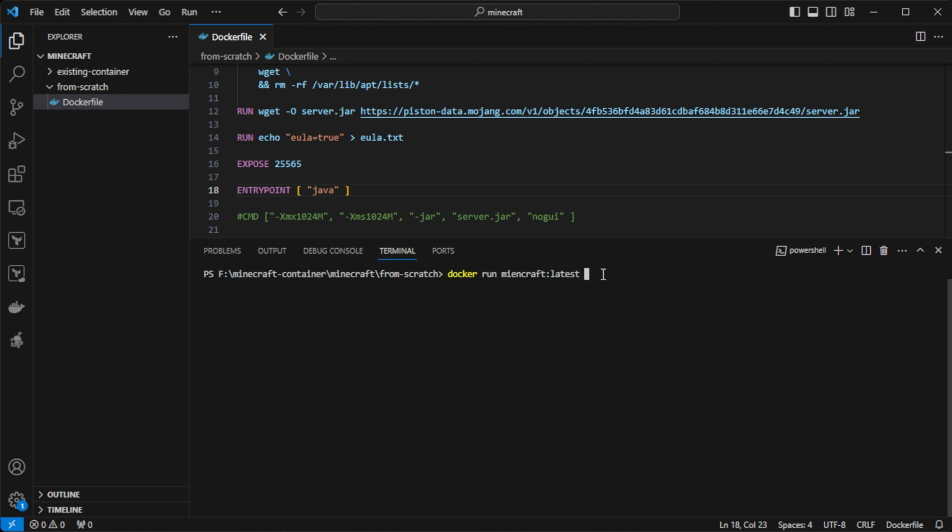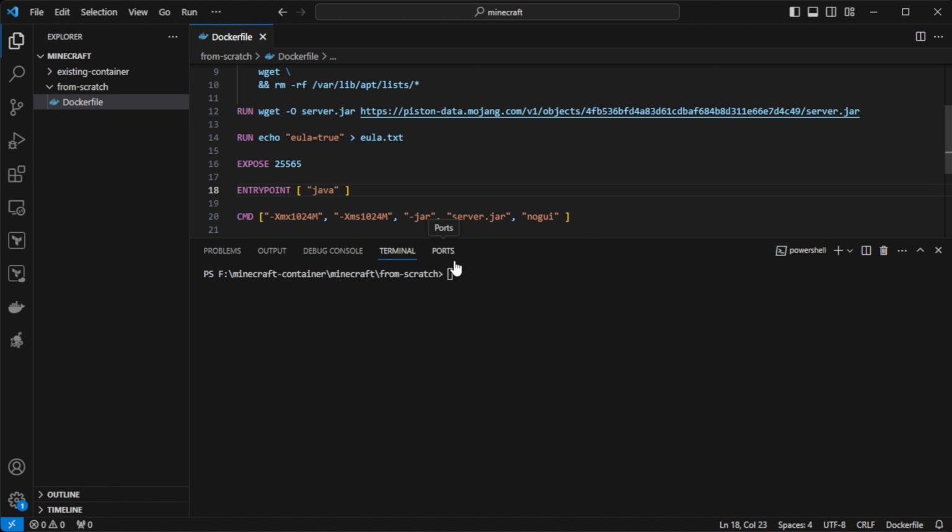So then when I run this container, I would have to specify the arguments like -jar server.jar, right? So not really that efficient, but it gives me some flexibility. I can pass in whatever commands I want. But if I commented out this, when the container starts, it's not going to run Java, but it's going to run this, and nothing's really going to happen.